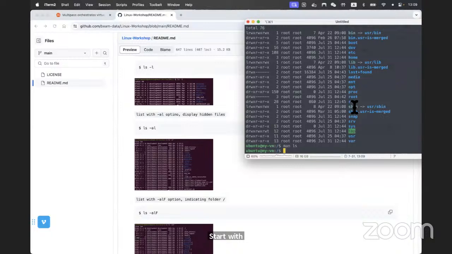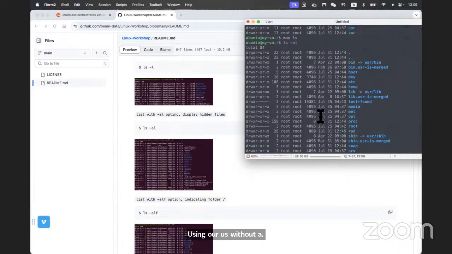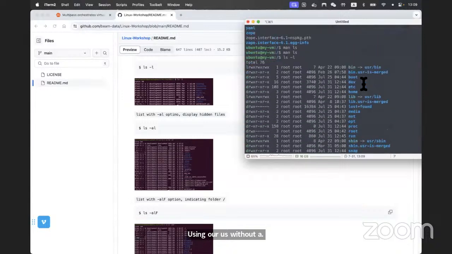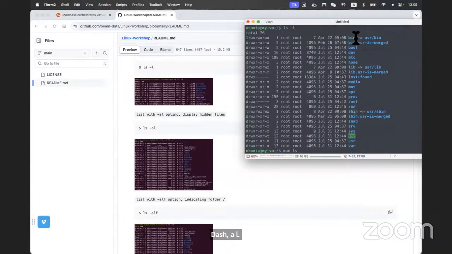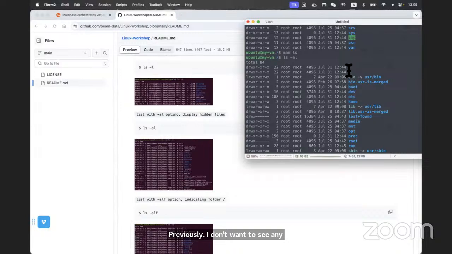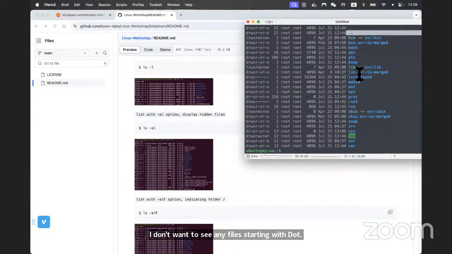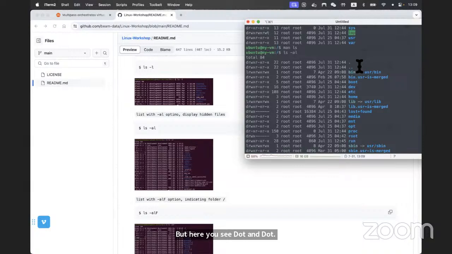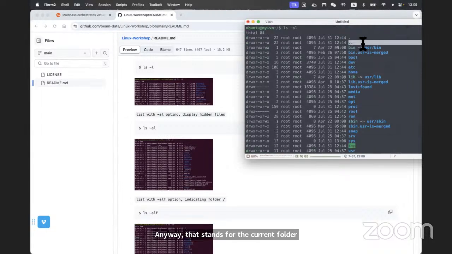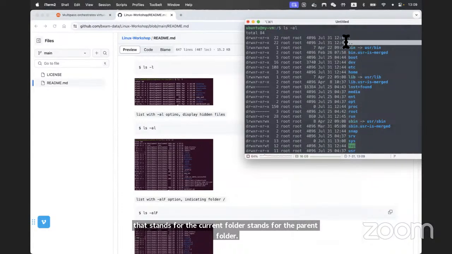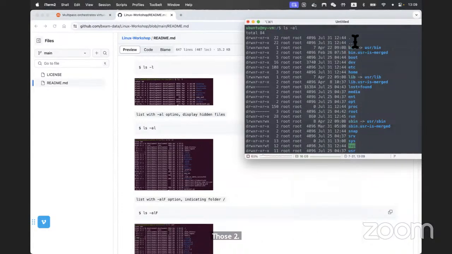They will be ignored if you are using ls without -a. ls -al. So as you can see, previously you didn't see any files starting with a dot, but here you see dot and dot dot. Anyway, dot stands for the current folder, dot dot stands for the parent folder, and they're hidden. Those two directories are in every directory.